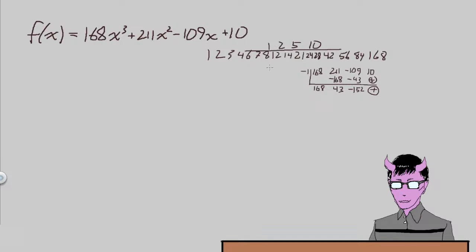What now? We should probably pick a larger size negative value. I guess we have to resort to -5 at this point. So -5. No. Let's pick a fraction instead. Let's pick -1/2. Yeah. I'd rather work with 1/2. Wait, that's not going to work. Okay, so I'm kind of cheating a little bit by dropping this down. If you multiply by -1/2, that's going to be -84, which if you add those two, it's going to give us an odd number ending, and that's not divisible by 2. So that is not the best candidate.